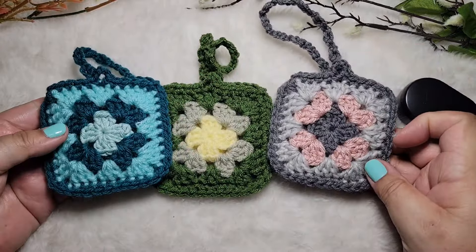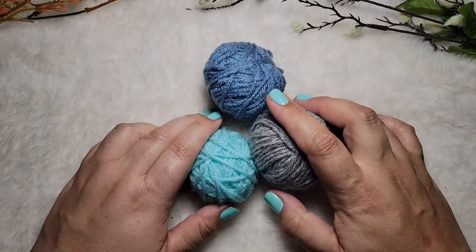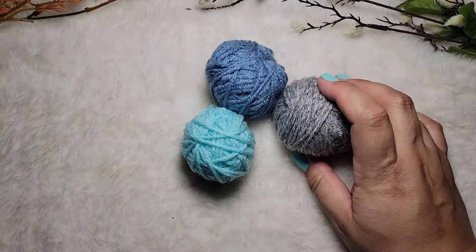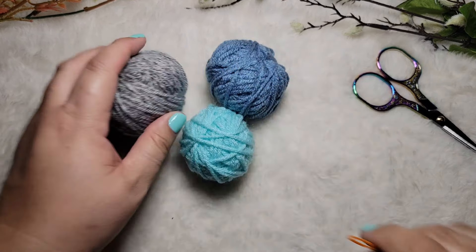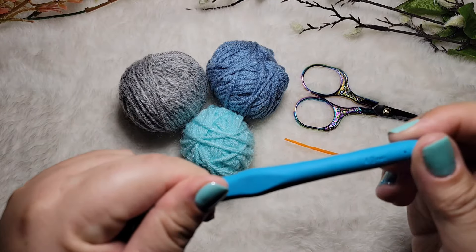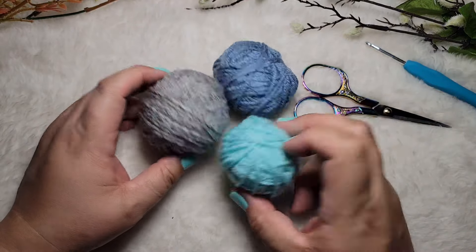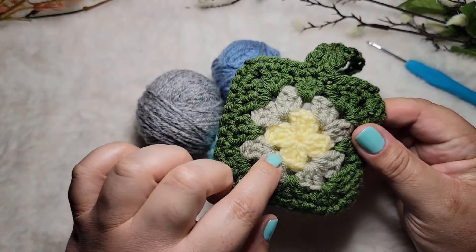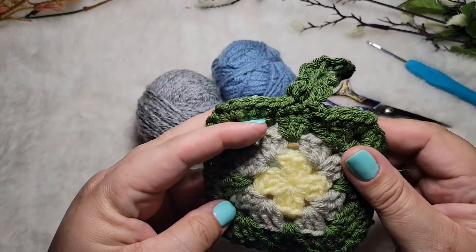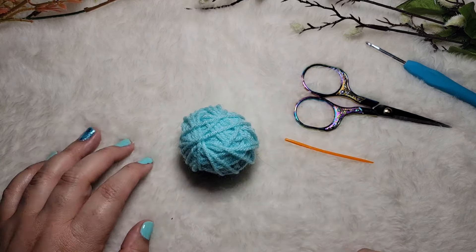These are just several ones that I've made with leftover yarn, so this is also a great way to get rid of all that leftover yarn — as crocheters, we never get rid of balls of yarn. We're going to need a pair of scissors, a tapestry needle, and I'm going to be working with a four millimeter hook today. I suggest if you have three balls of yarn, start with the smallest one and work your way up, because the center is the color we use the least amount of.